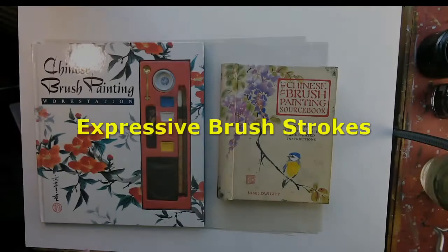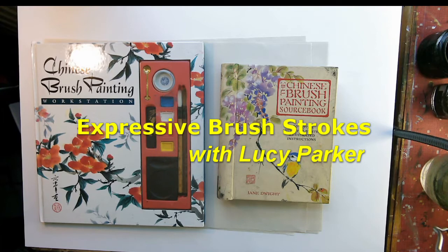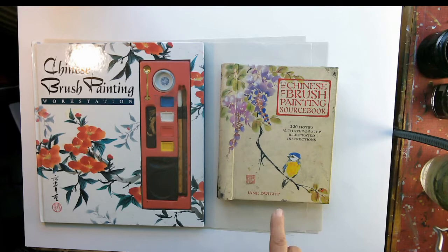Hello everybody. Today we are doing expressive brush strokes, and I'm taking what I learnt at lovely Jane Dwight's, I think I went to a workshop day of hers, what I took away from it. I can't claim to be a master of Chinese painting, that takes a whole lifetime and 5,000 years of development. But what I learned was how to use a brush expressively.